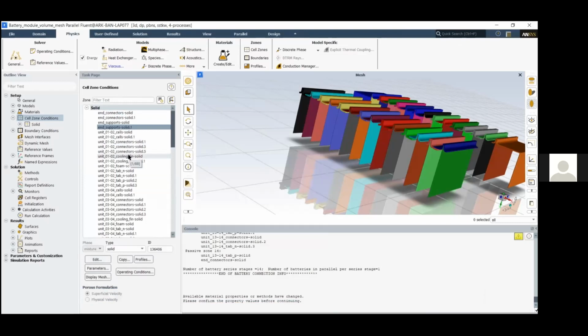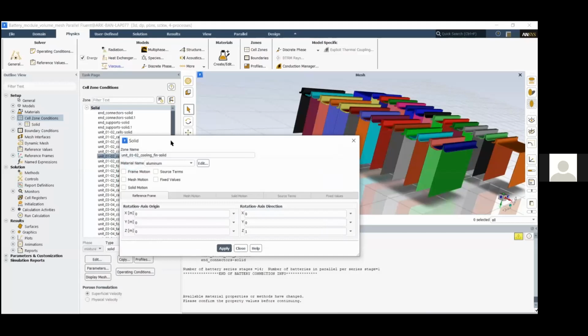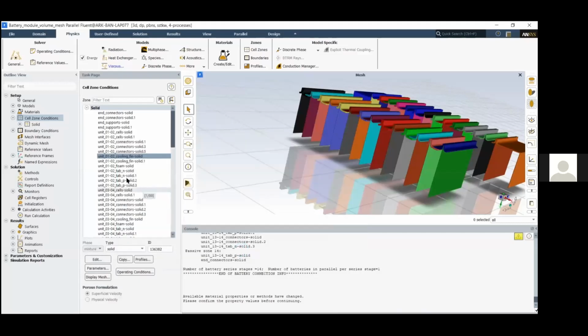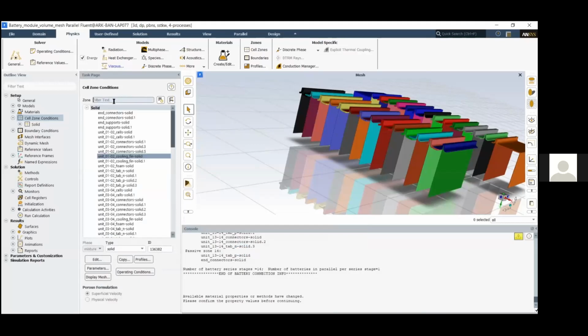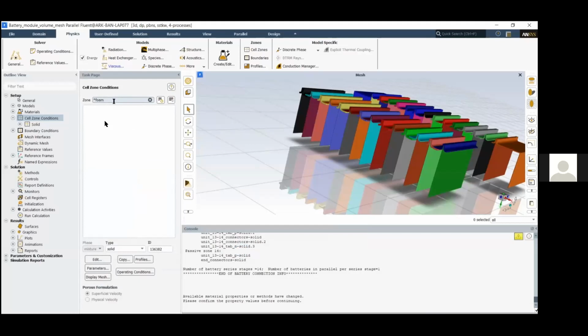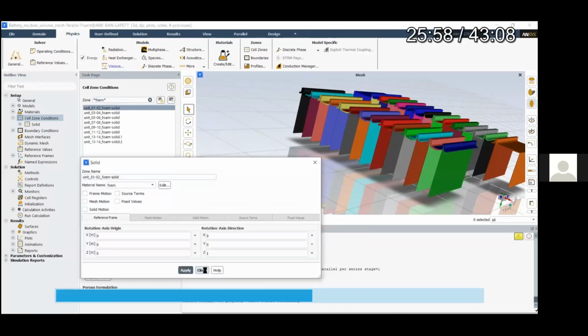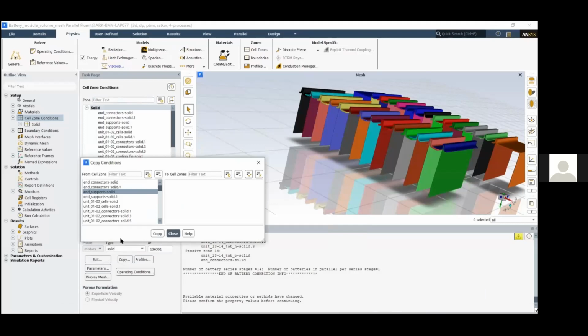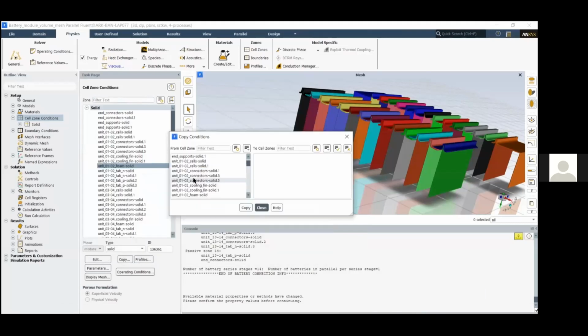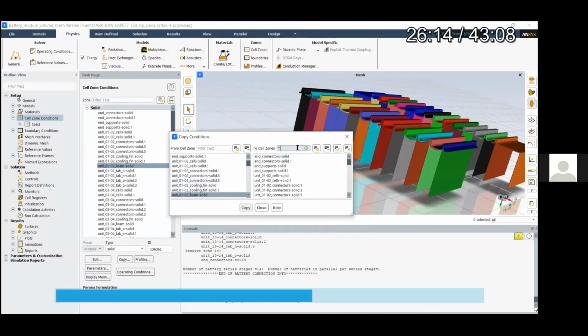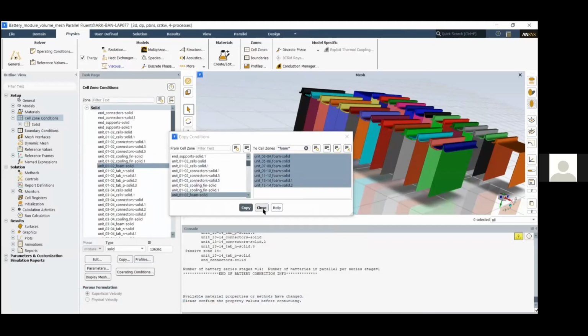Then next one is the fins. Okay, so select this cooling fin, and again change the material to aluminum. So aluminum is default, so no need to worry about it. Then the last one is the foam. So select the foam material, foam parts, and apply the foam material to that. Okay. And similarly copy it from one foam to another foam part. Now materials will be assigned with this. Okay, so as you can see, selecting all, apply and close it.